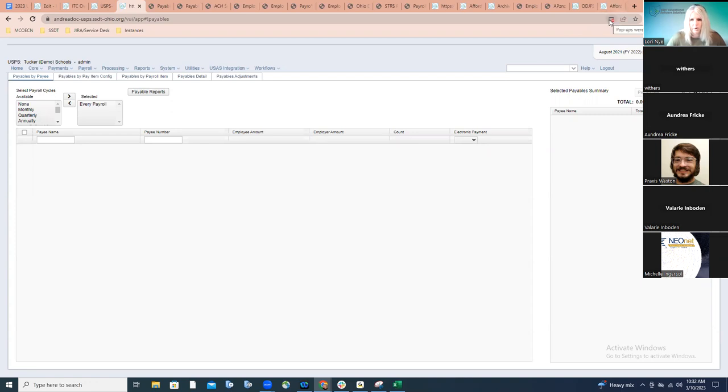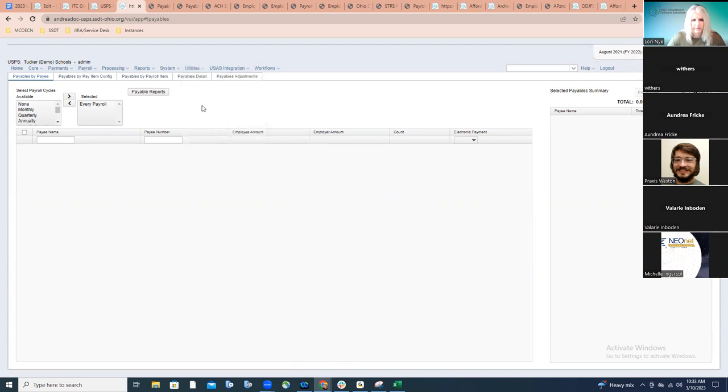if you ever run into this, a lot of times for the first time, and hopefully districts are past this by now, but sometimes I think it also happens when they have updates to their computers, there's a pop-up blocker that comes on in a couple places throughout the application, and one of them is here. So it doesn't mean that the files didn't get created. It just means that they're not going to pop up on my screen and allow me to see them because that pop-up blocker was on.